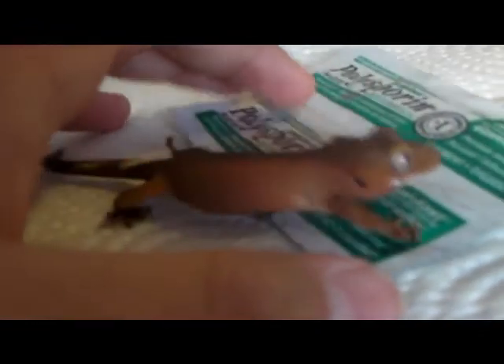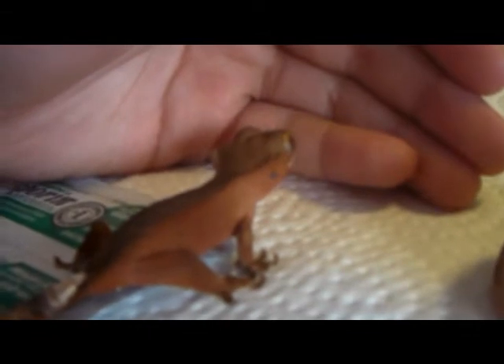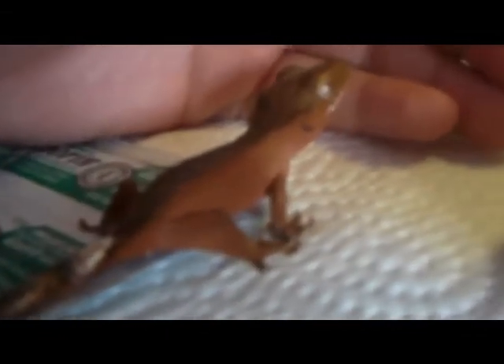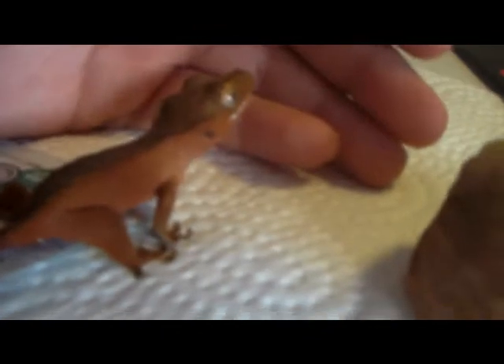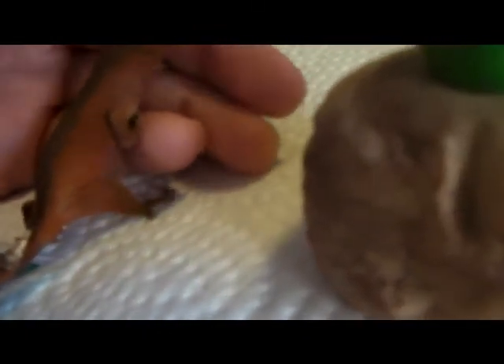I would do it when he's asleep and very sleepy so he won't move. Rex right now is fully awake and will not stop moving. This will probably take a couple weeks, then it will grow into a scar, and after a couple months after that, the skin will grow back. But you will pretty much always see the scar — it will just be lighter than the rest of his skin.